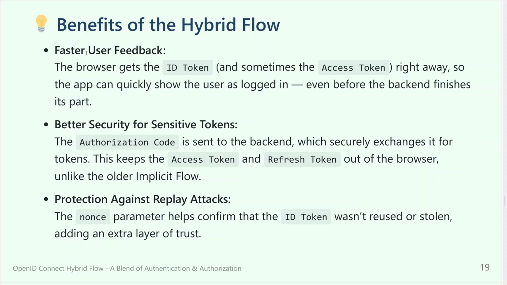Maybe you need the ID token on the browser because you want quite fast information to display to the user. It's one of the responsive user websites and really fast to display it. And then later you need the data. But at the same time, you have some security better than the implicit because it's your backend that is going to get the sensible tokens that you want to use on your applications. And at the same time, since you are using the nonce parameter, it will avoid the replay attacks that are possible, for instance, with other flows, more weakness flows, let's say like that.